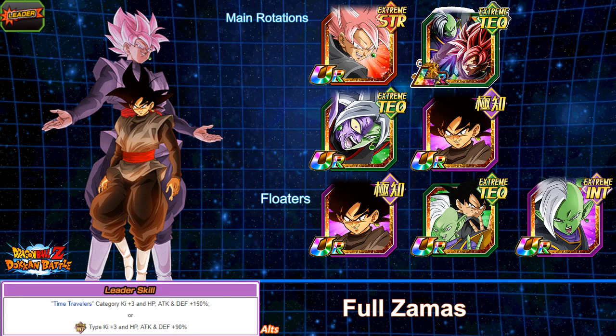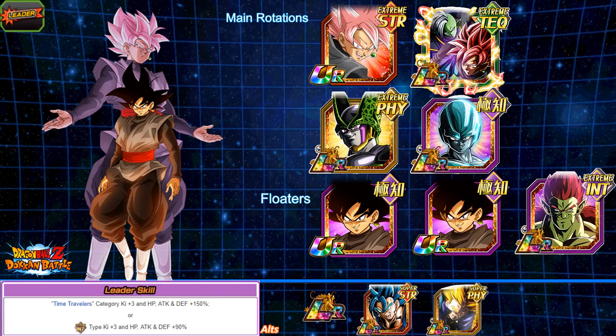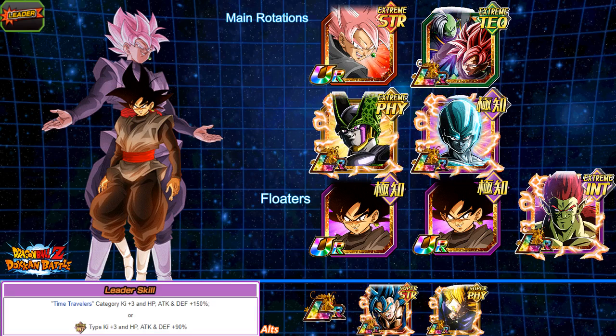So that is the full Zamasu team, and of course, if you've watched any of my videos, I'm always showing what all the LRs look like. So these are all the LRs you can actually use on this team, which is quite a bit. There's 1, 2, 3, 4, 5. So there's 6 LRs that you can use on this team. Now you might say that Cooler is not part of Time Travelers.